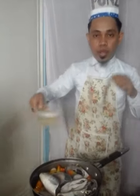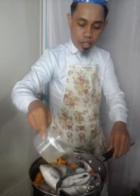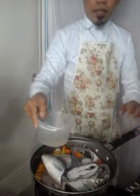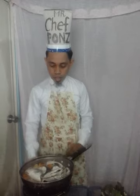Then you have to put a stock on the milkfish, so let the milkfish boil around 2 minutes or 3 minutes guys. Okay guys, our milkfish is already boiling. Then we have to put it to the other casserole, because we have to put lots of water.